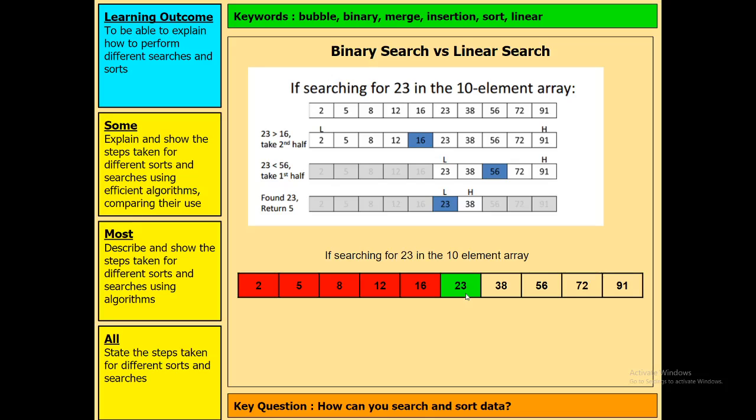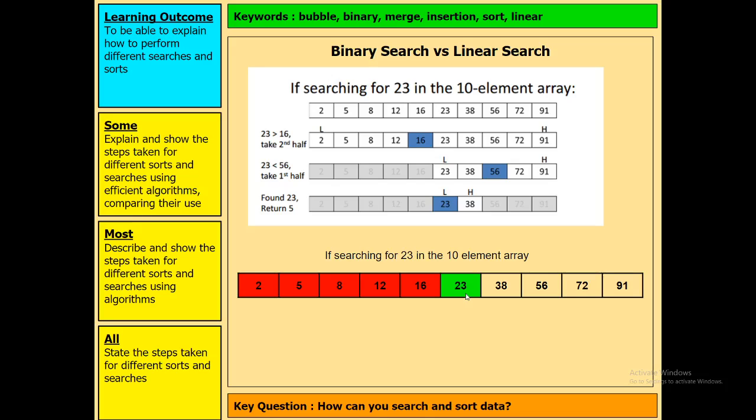If we've got 200 football stickers and we know they're all in order, at which point the binary search is going to be much more helpful because it cuts down the data. We can get through the steps really quickly and easily. In this example here, it took us 3 cuts to then find what we needed in our binary search, whereas with the linear search, if we found it on the 6th attempt, if we were looking for the number 91, still the binary search would have been quicker.